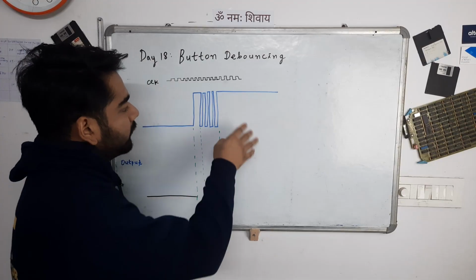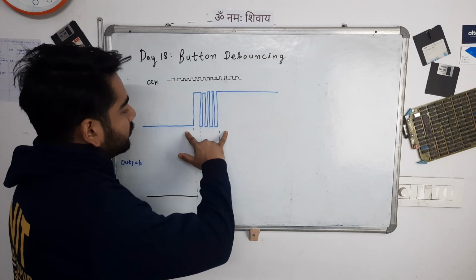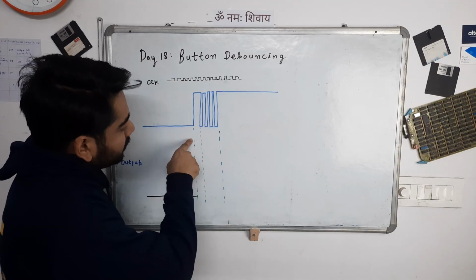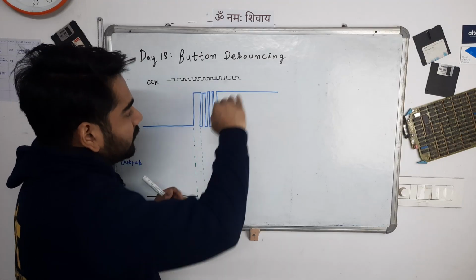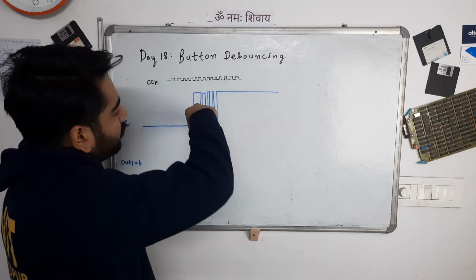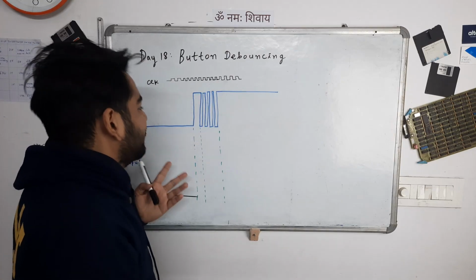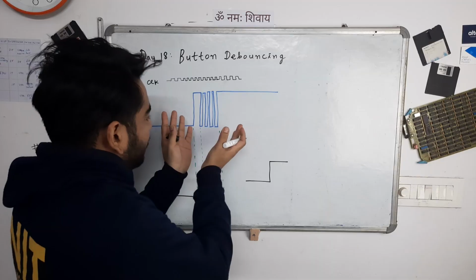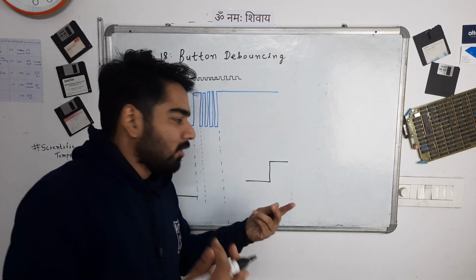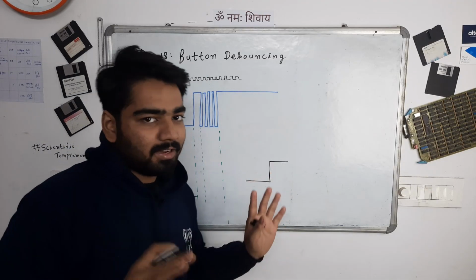From the last video, you already know that button debouncing looks something like this. At this instance, I have pushed the button, and instead of getting a clean signal, clean transition, I'm getting this not so clean bouncy transition, right? And our job is to get a clean transition. So observe this entire bouncing thing and give our output as clean transition. So this is what we are going to do.